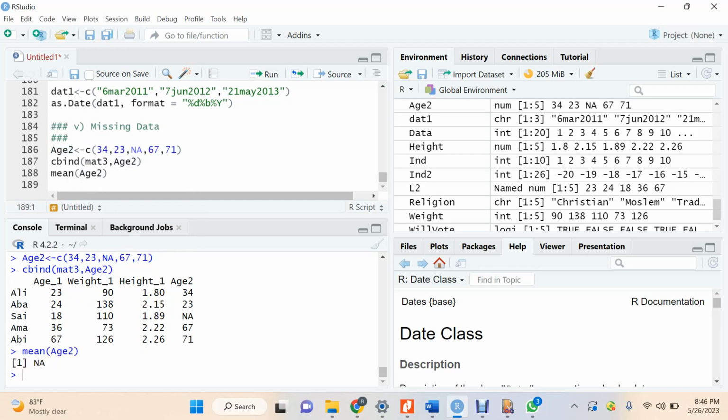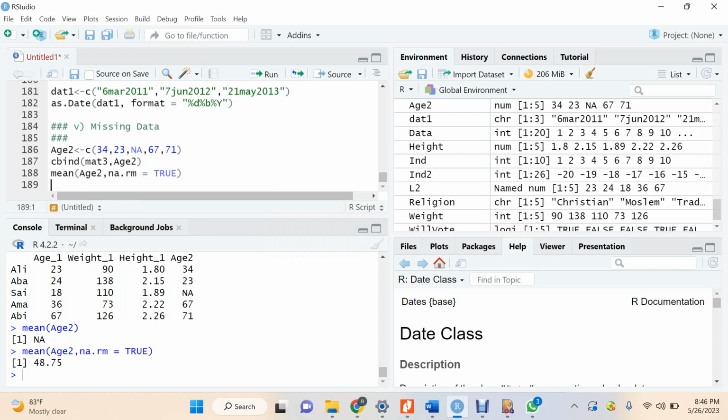But R makes it easy for us to do this without including the NA. The argument you use is na.rm, which is NA remove. If we say TRUE, it means remove it before you find the average, and we get the average.